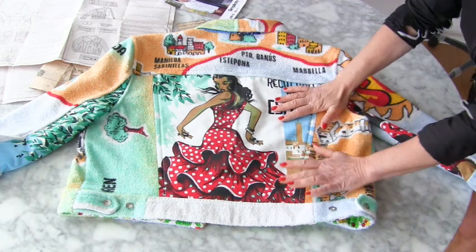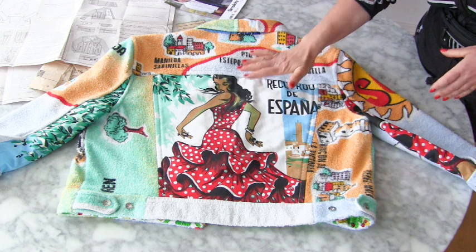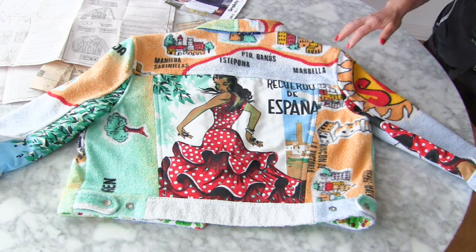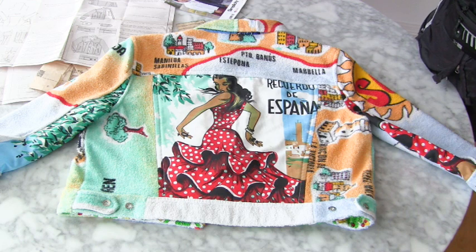So this is the back. Do you see what I mean? It's a bit too literal, isn't it? To have a flamenco dancer on the back of your Spanish holiday memory jacket. She might end up being a bit modified further down the line.